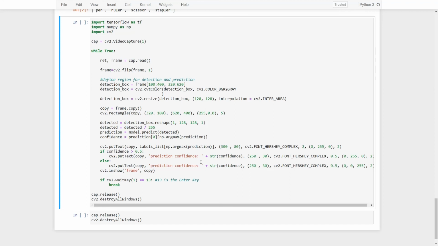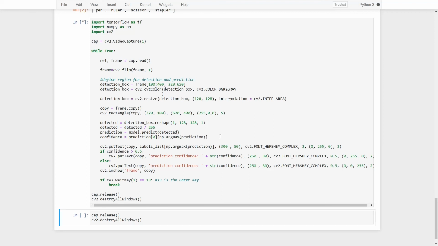If the confidence is greater than 50%, you'll see a green prediction confidence outputted, and otherwise it'll be red. So let's run this code, and I will show you. Let's see if that's going to work, and I don't crash out of this.